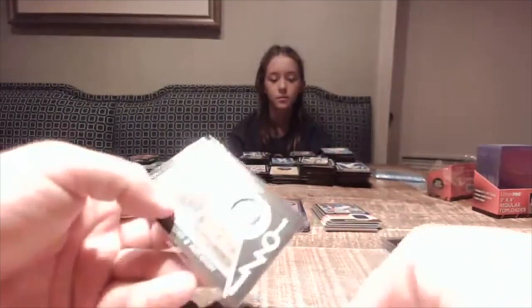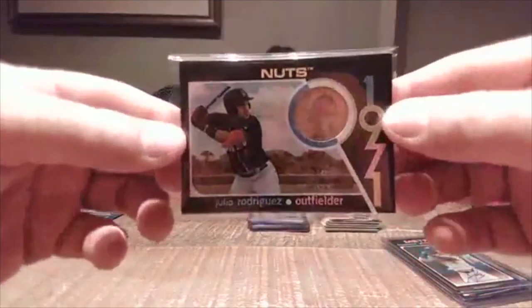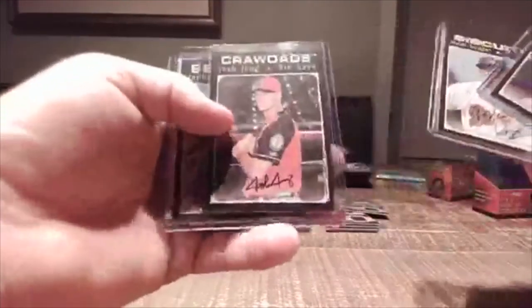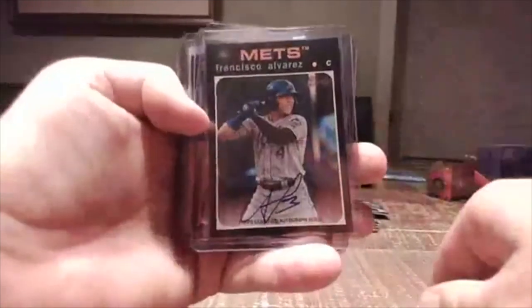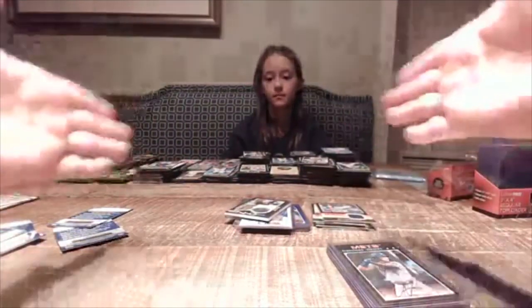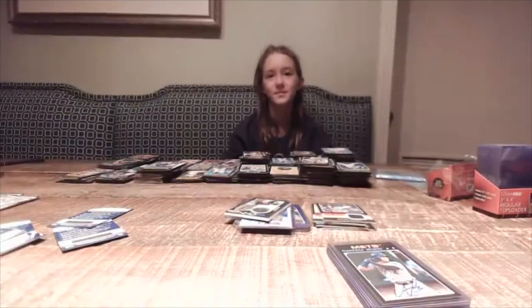I will check that. Here's a super cool 1971 quarter Julio Rodriguez, number to 50. Pretty cool. And then the autos. Hang on, are there only four? Oh, no, because of the white. My bad. The Skubal white is an auto. Yeah, it's pretty sure. And then Jaron Duran, Josh Jung, Fidel Bergeron, and Francisco Alvarez. And one that we didn't get the hit in the box, or it is somewhere in that giant stack of cards, and we will find it. Awesome. Thanks, guys.